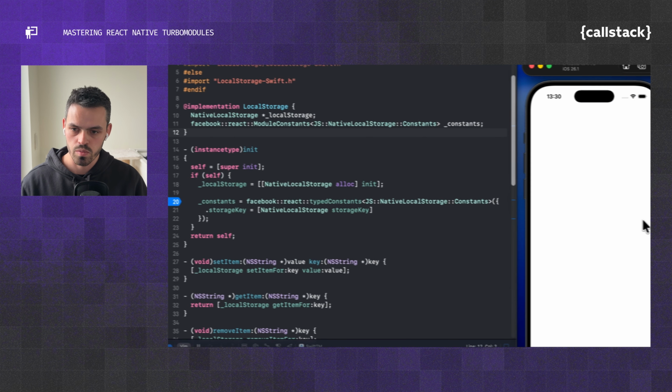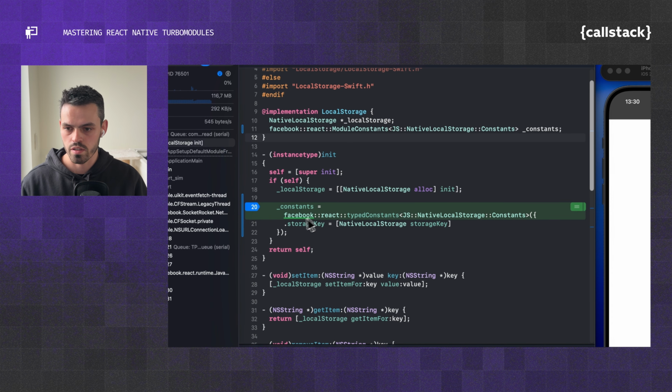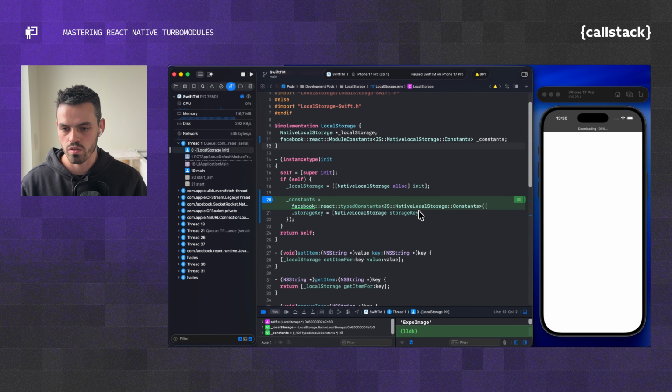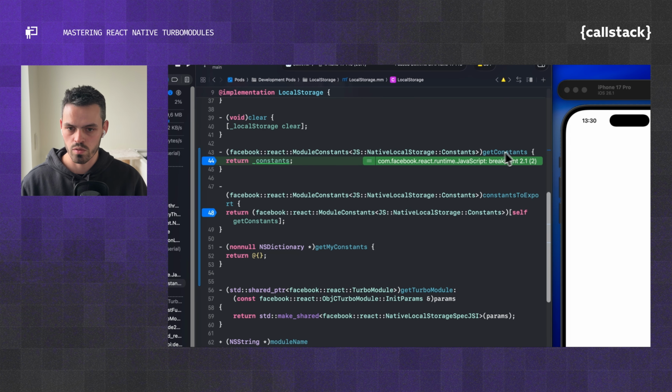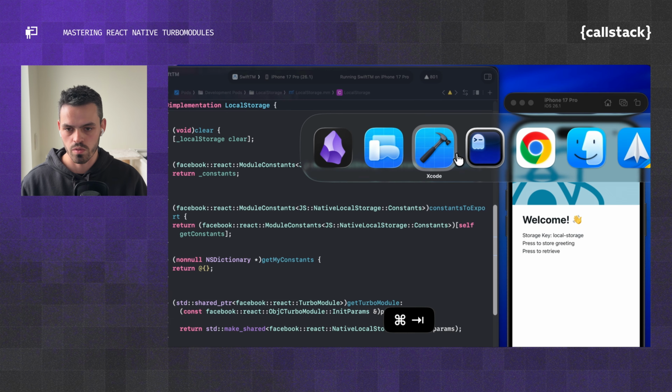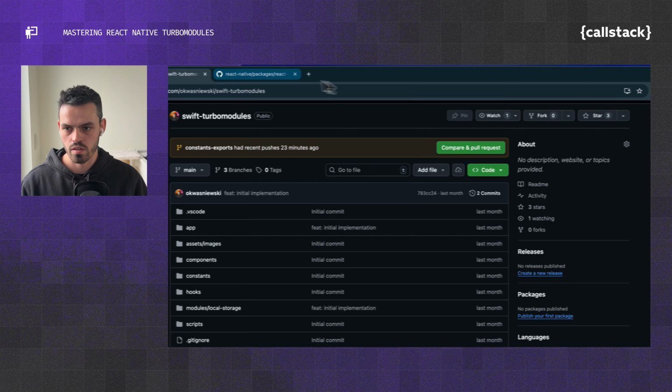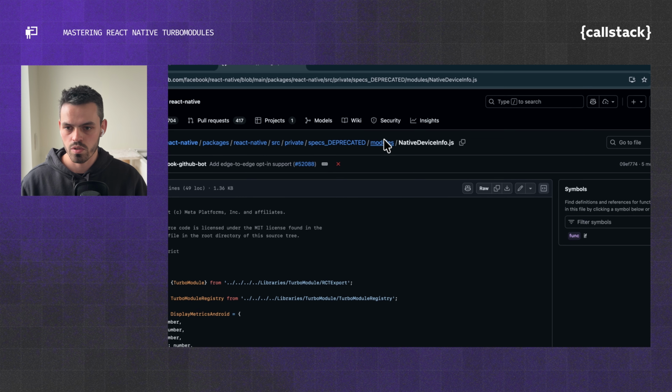So this is how it works. On the init of the module, we initialize the constants, so we retrieve them only once. And then this method gets called whenever we call getConstants. As an optional optimization that we won't be implementing in this video, here is the native device info spec, the JavaScript spec from React Native source code.